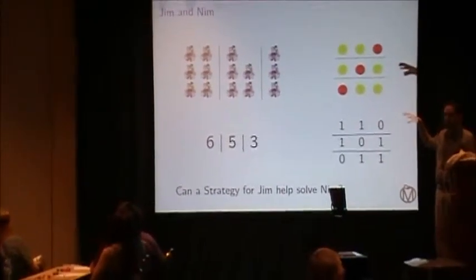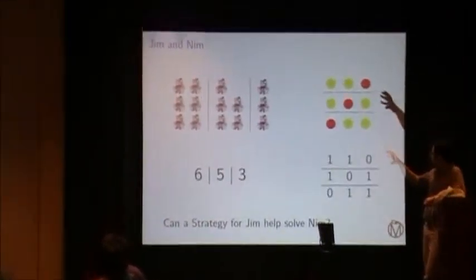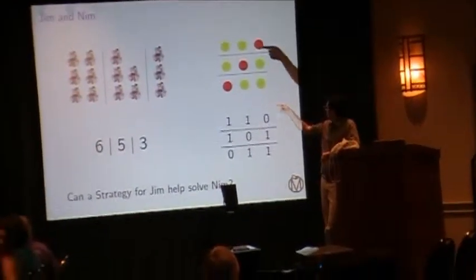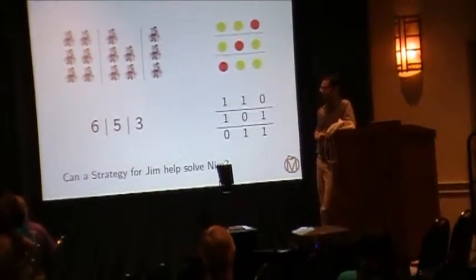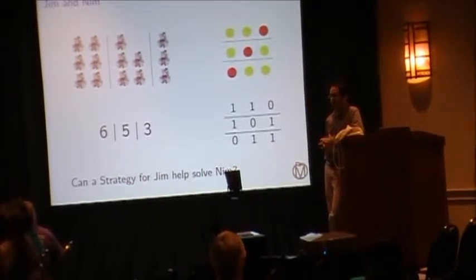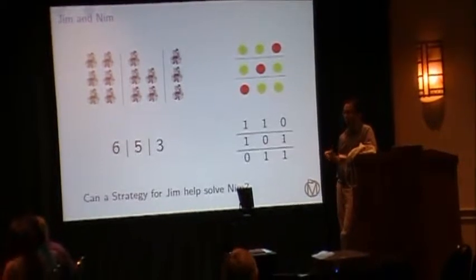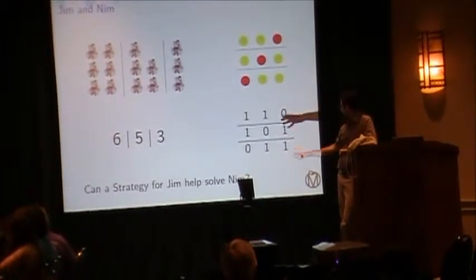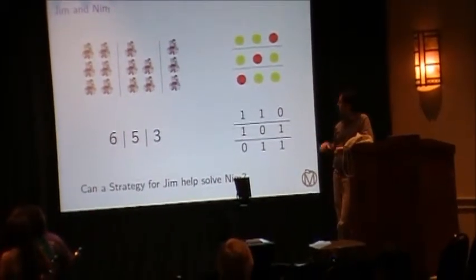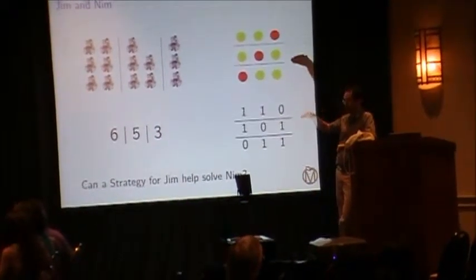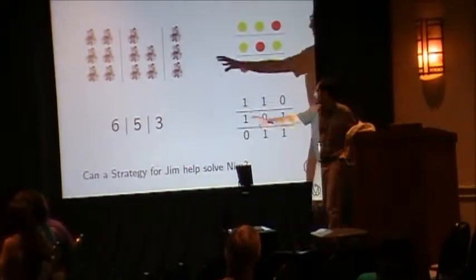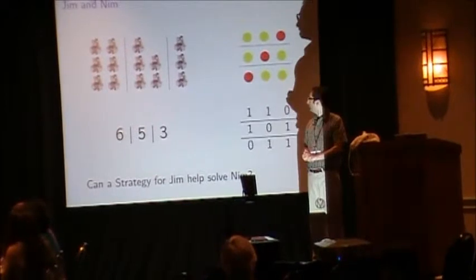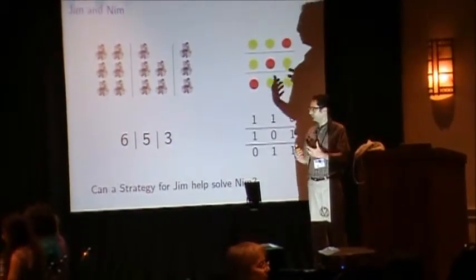The reason I invented Jim is because there's a strategy that's been known for over 100 years that depends on not looking at the rows, but looking at the columns. And I see this as a generalization of the copycat strategy. If you could preserve the parity in each column, which you can see much more easily as a Jim game than as a sequence of binary numbers, it's easier to express what the winning strategy is for Jim and then translate that over to a winning strategy for Nim. So I have a handout for the participants, and I have some extras that explains more about this and shows how to implement it.